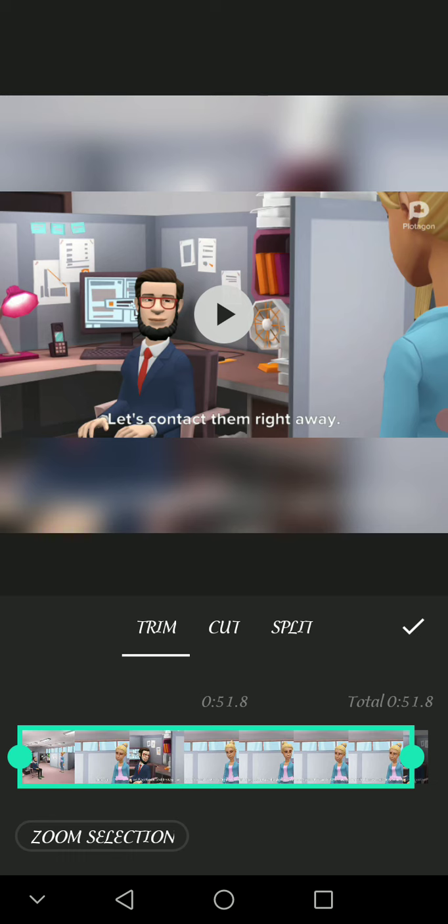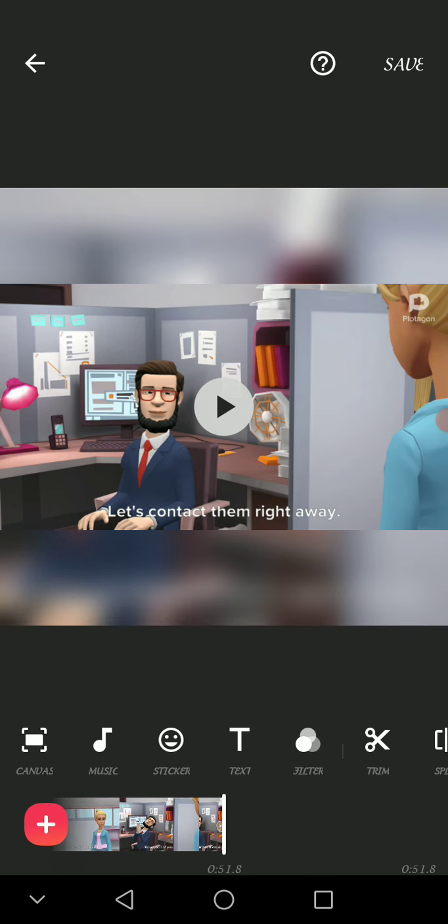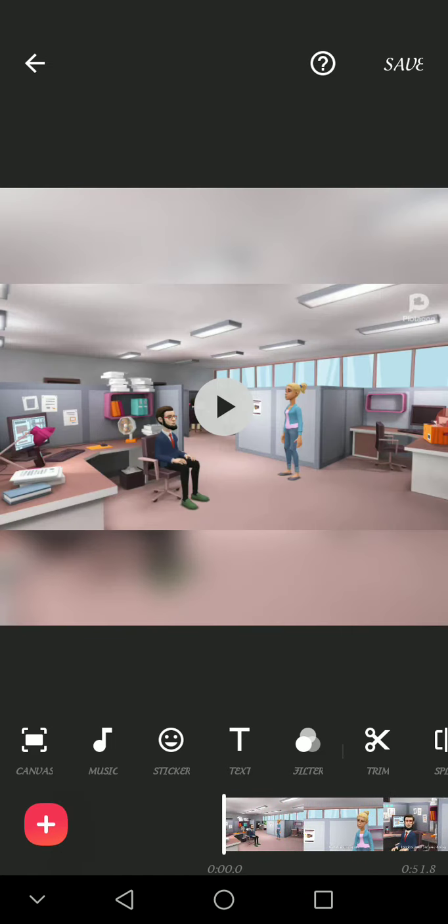So maybe if it is okay like that, you make sure you didn't cut part of the video. So you are going to click on this mark, this white mark, the one at the right side. Just click it like this. So you play it from the beginning so you can see it.